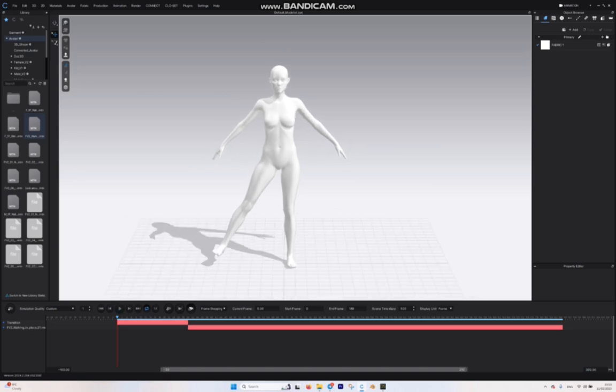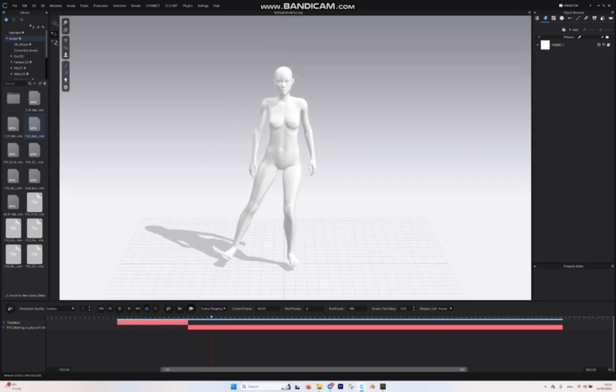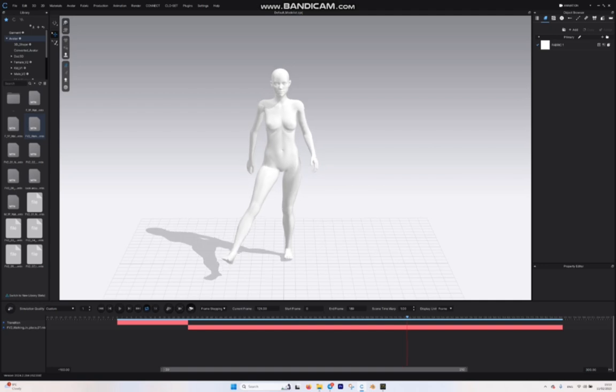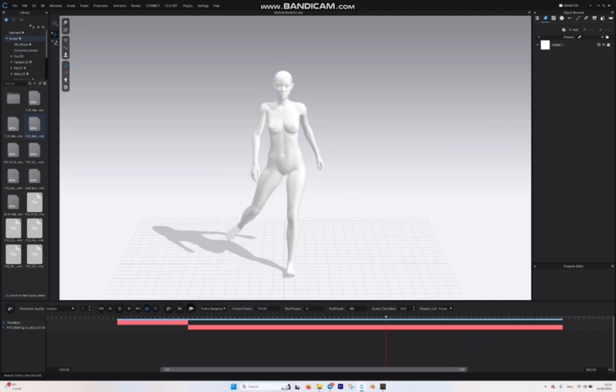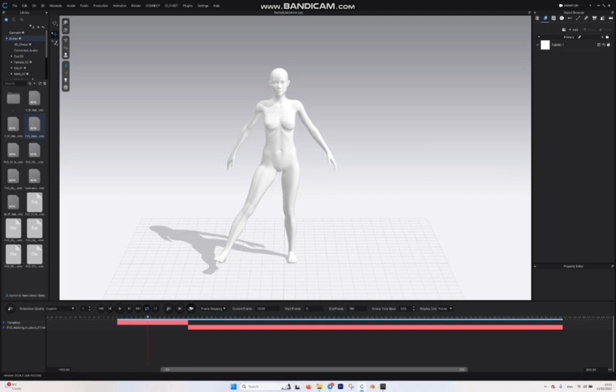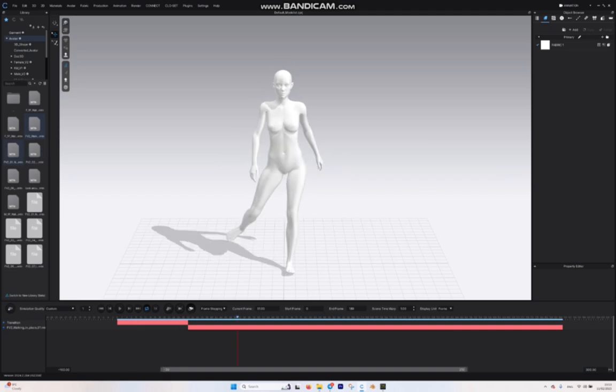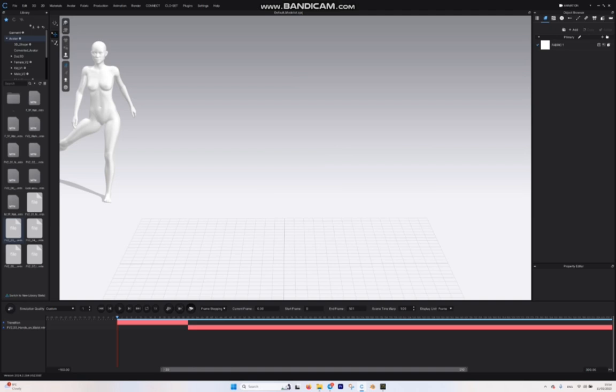Oh my goodness, look at this. I cannot believe this. It has absolutely difficulty walking. Let's give it another one. This one. Okay.